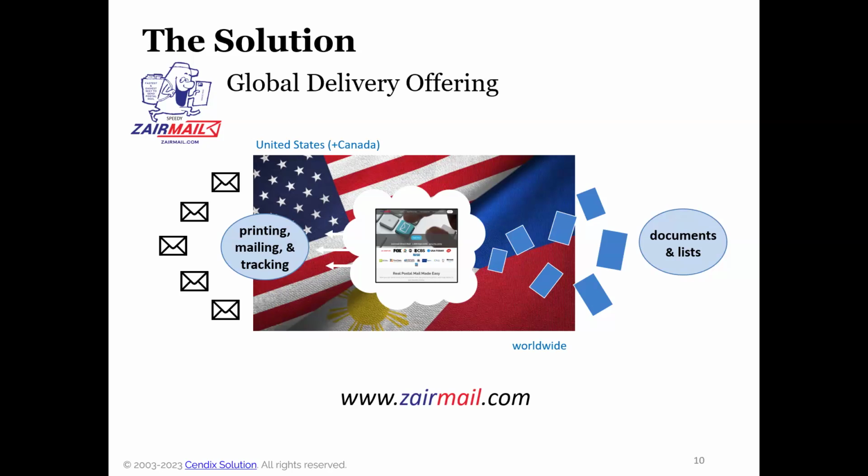If you need to do printing, mailing, tracking in the United States, then you may not have relationships with local providers that are doing that printing, mailing, and tracking. But with a tool like Zairmail, you can reach it anywhere that you can connect with the internet. And once you connect with Zairmail, you can upload a document, upload a list, and approve a proof. And we do the rest.